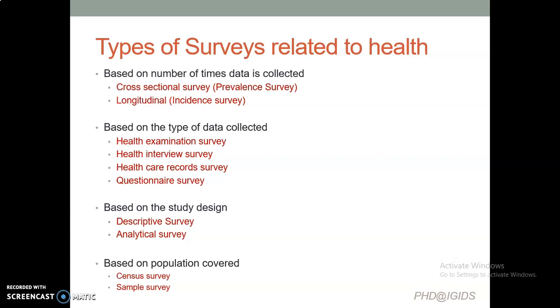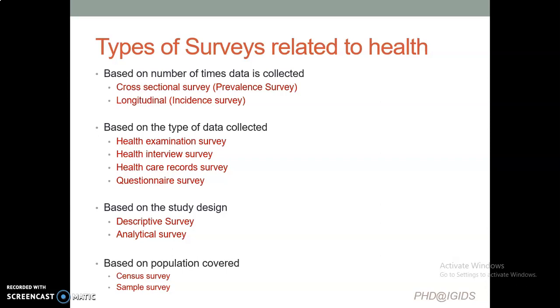Now, the basic difference between incidence and prevalence is that prevalence is the total number of old and new cases in a given population at a point of time or over a period of time. For example, suppose there is a population of 100 people, and when you check their oral cavity, you find 50 of them have caries. The prevalence of caries in that population is 50 divided by 100, or 50%. Suppose you go to the same population after 1 year, and you find 60 of them have caries. So the prevalence at that point of time is 60%, whereas over a period of 1 year, there has been an increase of 10%. So prevalence refers to the total number of old and new cases.